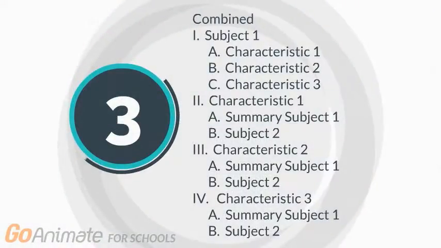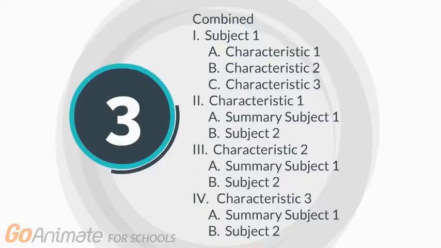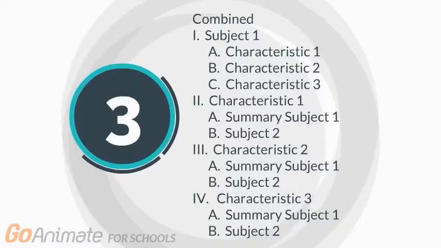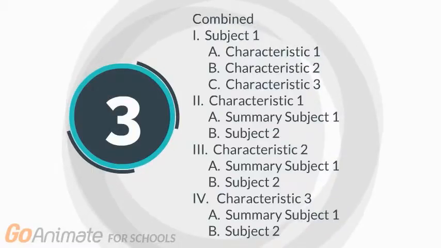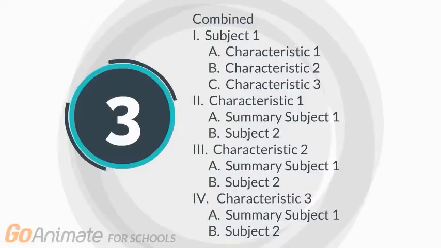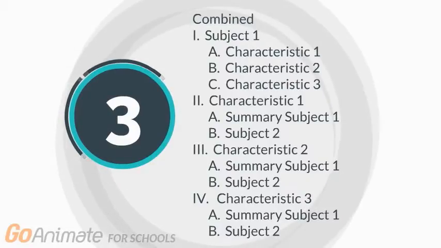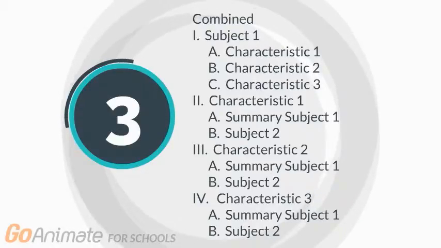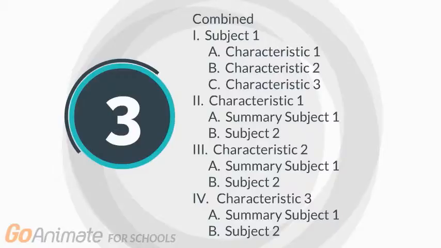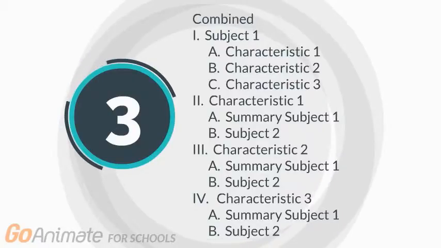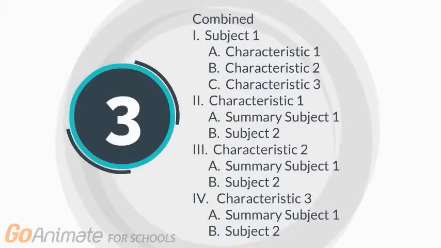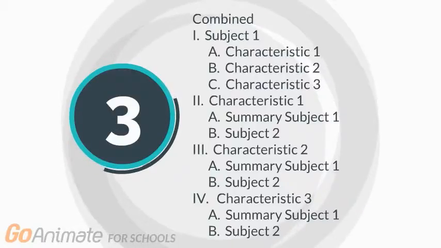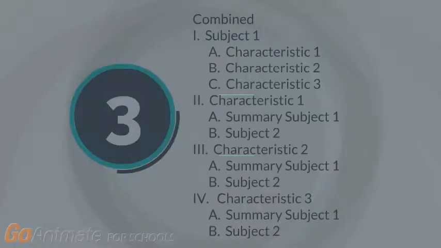While the two organizational patterns of block and alternating are the basic and the most commonly used ones for an essay of compare and contrast, it is possible to combine the two if the writer feels that would make his essay clearer or better. In this combined pattern, the first subject is presented fully. Then, in the second part of the essay, the reader is referred point by point to the first subject. The writer provides a brief summary of the relevant part of the full presentation and then compares and contrasts the relevant part of the second subject to it.